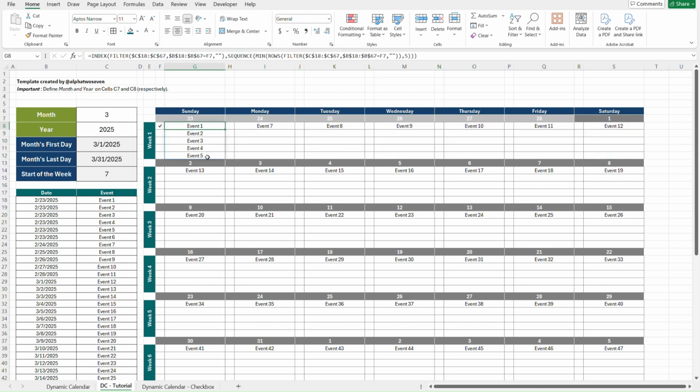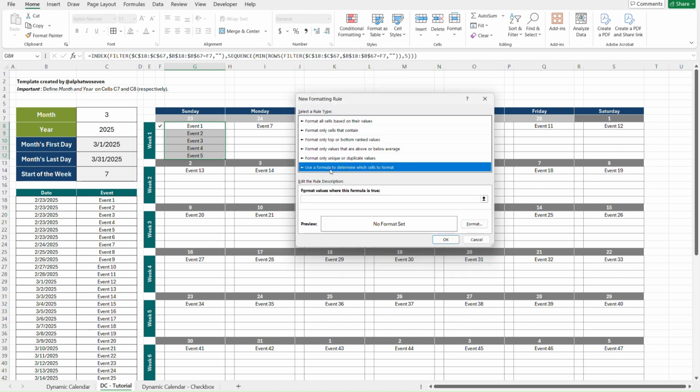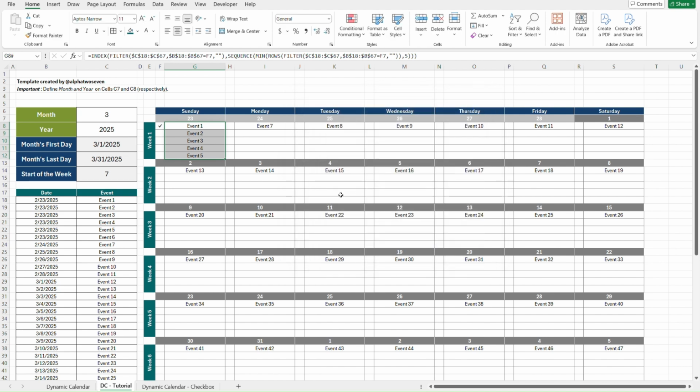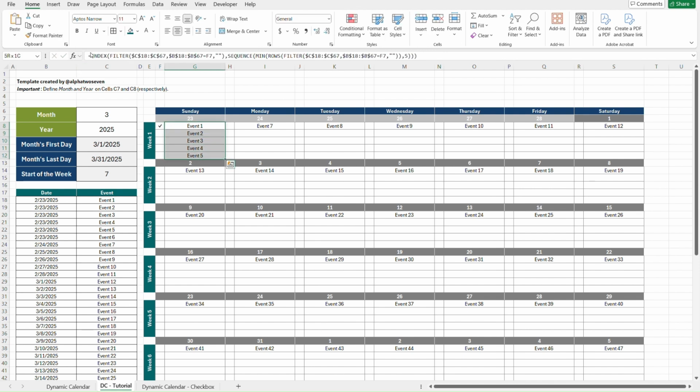The other thing I need to do is tell it that whenever this is a check mark, this needs to be crossed out. And the easiest thing to do is I just select this entire thing, conditional formatting, and then a new rule. And then I'm going to say use a formula. And then, oops, I probably don't have the check mark selected. No. So let me select it here. Sorry for that. Again, I just copied the check mark to the clipboard, new rule.